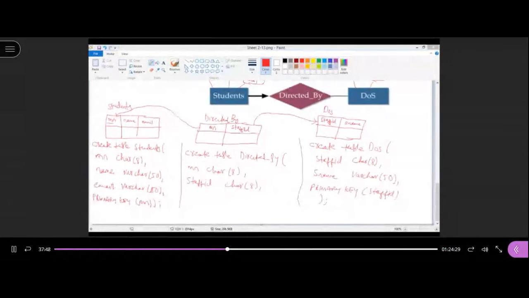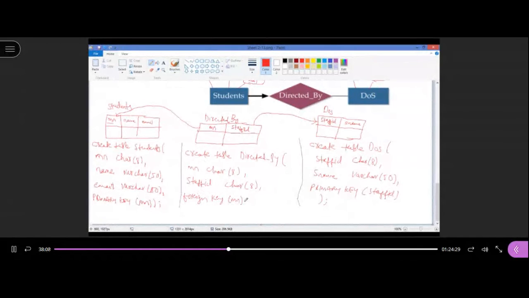MN is actually a foreign key that references students. So you write foreign key: you have two foreign keys.